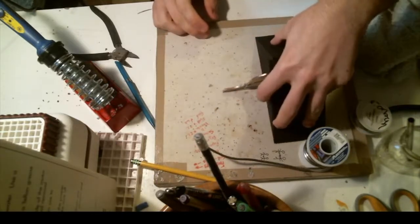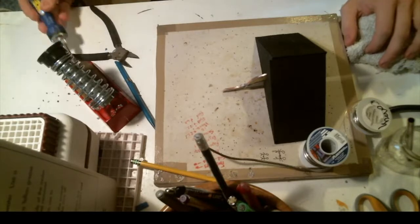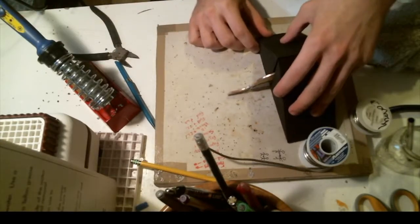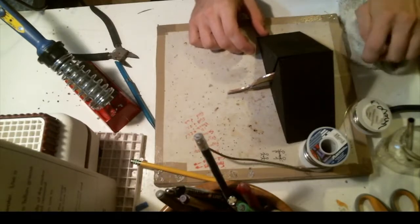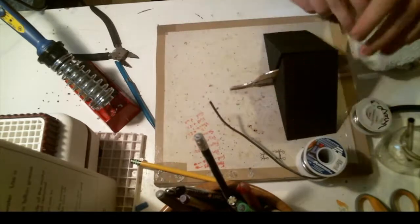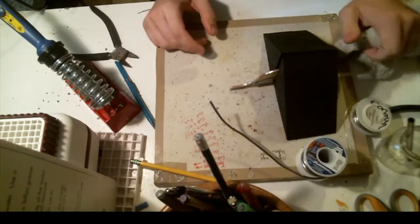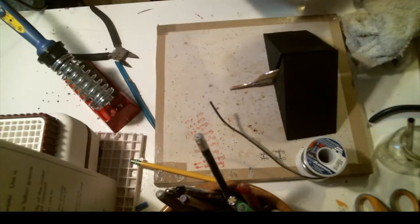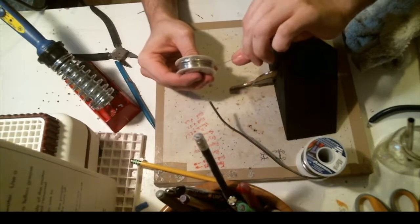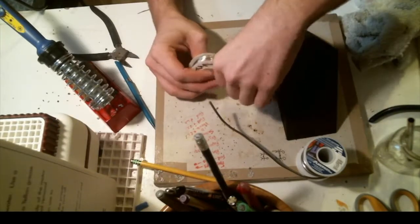I counted my birds. I said in another video that I have 33 birds that I'm doing. I've completed about 11, so I'm about a third of the way through. And once I finish those 33 birds, we're back to the drawing board with how to create a pattern and cut glass out. And I'm excited to get back to that because I really don't enjoy wire reinforcement that much, but it is absolutely necessary to ensure that a piece of glass is really strong.